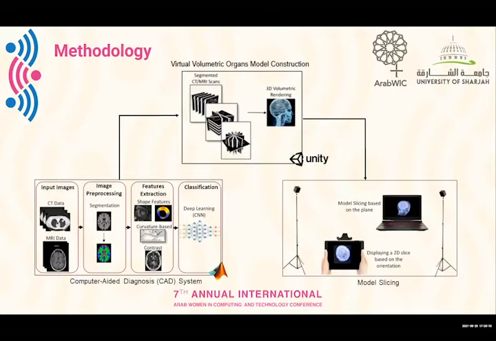Now, in this research, we propose an interactive CAD system for segmentation and visualization of cancerous nodules. The proposed CAD system begins with organ segmentation and feature extraction from the MRI dataset. An interactive slice visualization system is designed for the 3D segmented cancerous nodules using VR tracking technology, allowing the user to view the body organ interactively. So the proposed system has three main subsections: CAD system, the virtual volumetric visualization, and the 3D model slicing into 2D image.